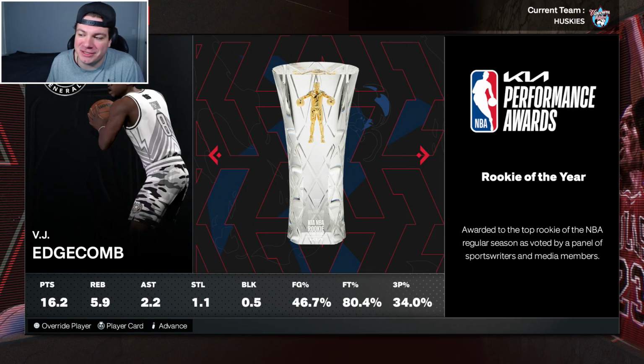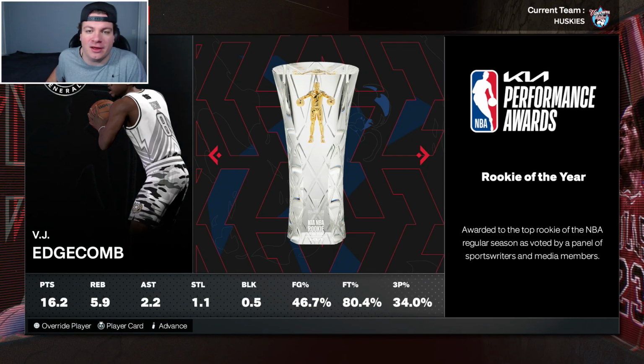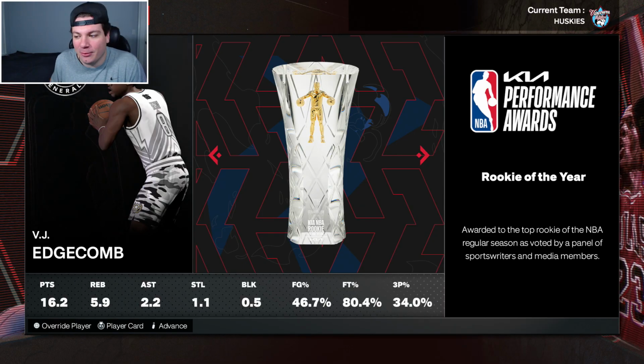He is a New Jersey General. Those uniforms are also pretty cool. I don't know why the camo kind of reminds me of the Toronto. Remember when the Toronto Raptors did that green camo? Those didn't look cool, but the black and white kind of looks cool.